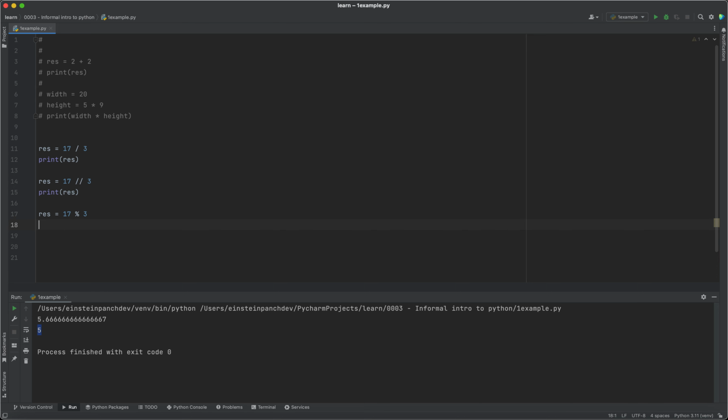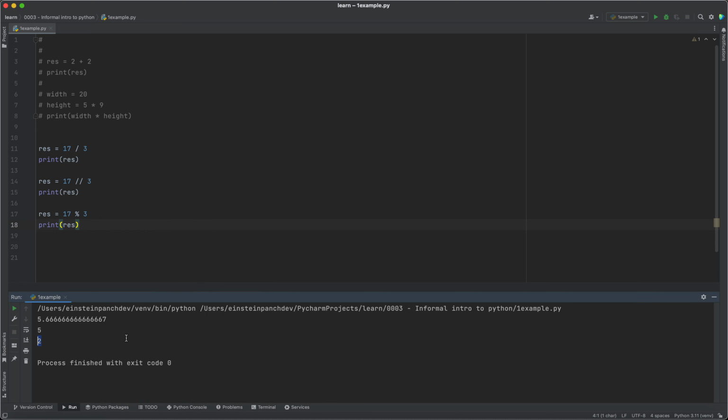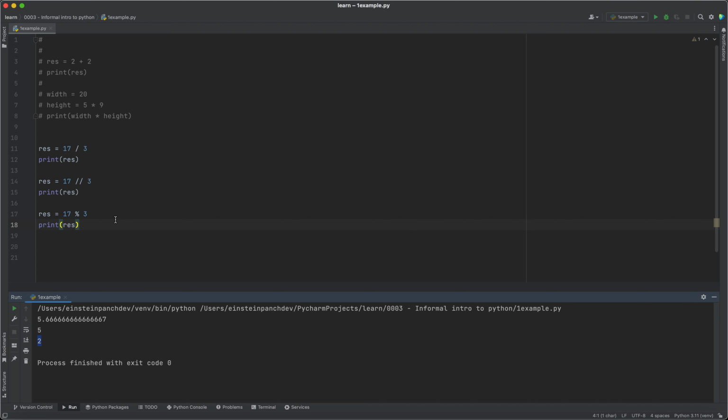This will return the remainder of this 17 by 3 division, so that is 2, so it will return 2. And we can check if that is correct by using this arithmetic: quotient multiplied by divisor plus remainder should be 17, and it is 17.